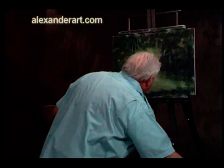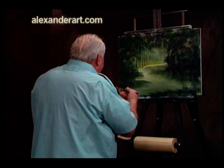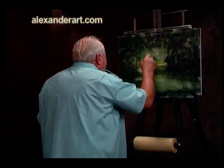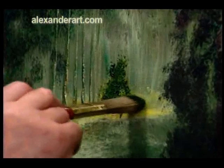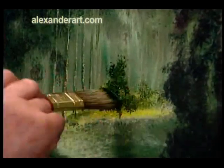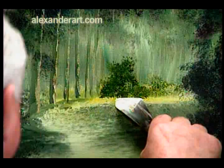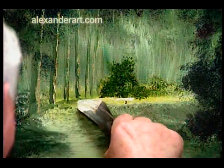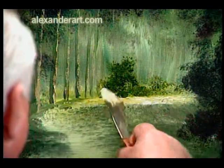Now we will find a nice, happy bush in there. This will be here. Sap green alone. See, you create your little world. That little bush there gives you the end of the road. Now we will find a couple colors to get the road right here. There you are.